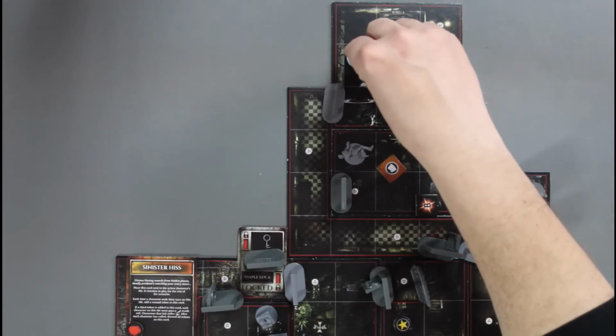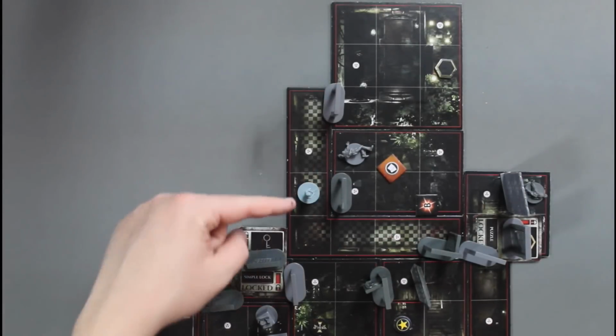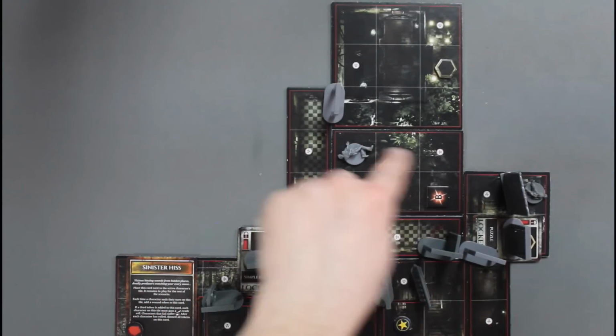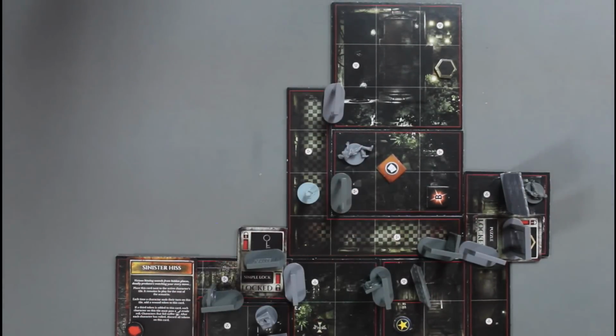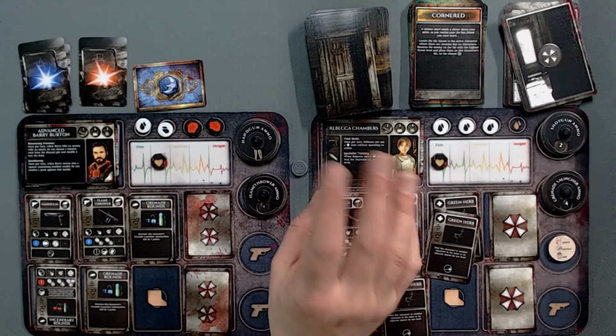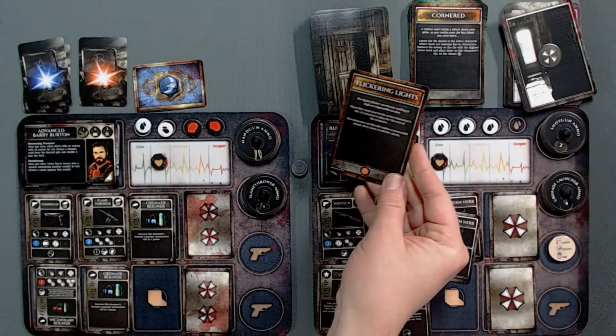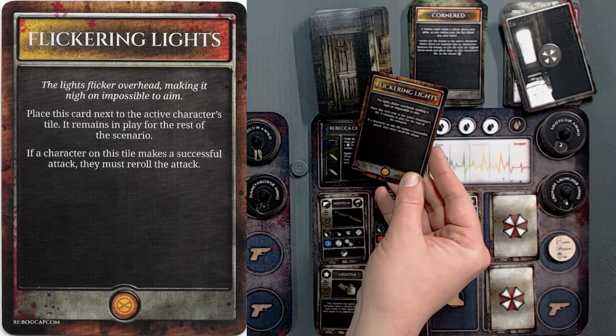So now we're on to Rebecca. So we'll go 1, 2, 3, 4. And then next turn, she will whoosh, right in here and get the B item and get out of there. Like Rebecca has been dealing with, those snakes are literally on top of Barry right now. I moved the camera around to make it a little easier. But now we have Rebecca. Flickering lights. Place this card next to the active character's tile.